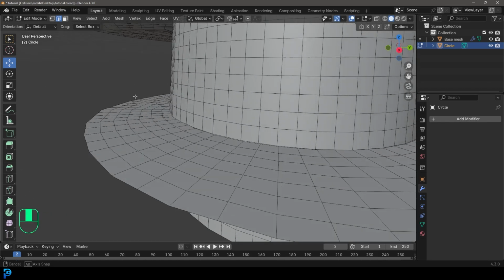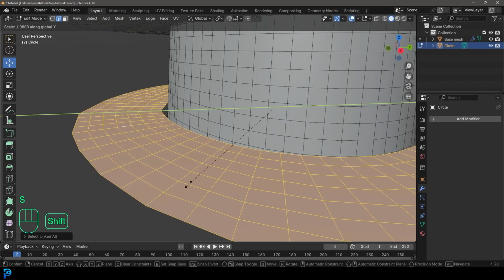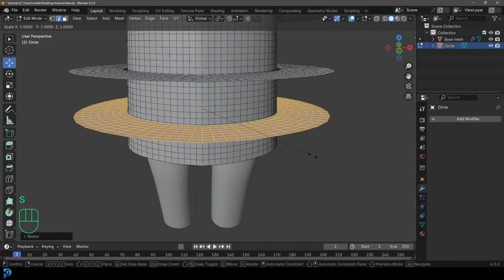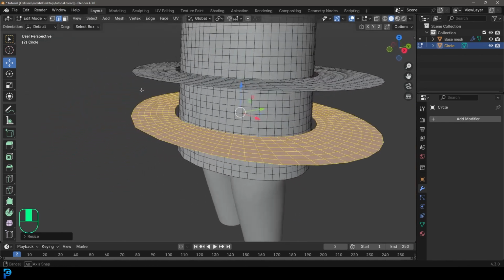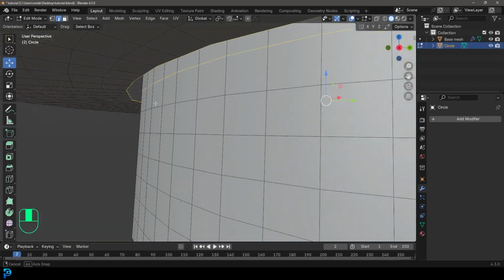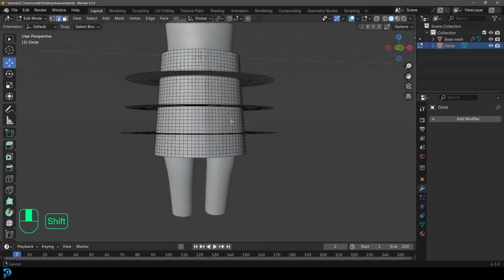And then let's come to the bottom ring here. Just select any edge, Control L to select the whole thing. And then let's press S, Y, and scale it a little bit on the Y just to make up for that tapering that's happening here on the dress. And let's press S, X and maybe give it a little bit more X dimension, just so it's wrapping around. And we're going to do the same thing. Shift, Alt, left click on this inner edge and then a loop in the inside tube to match, then press Control E, bridge that edge loop, and with it all active, press X and only faces, like so.